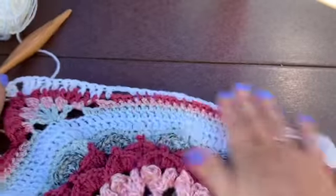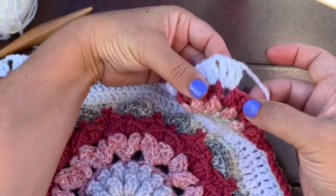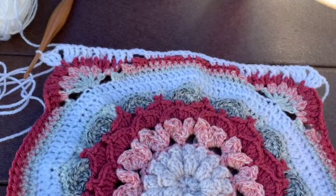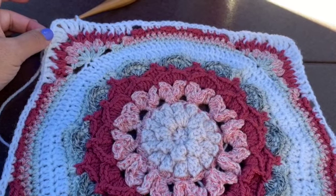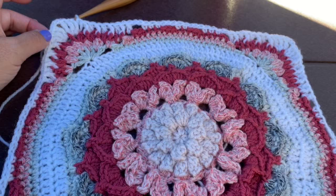So again, you can work that all the way around. On the last repeat we will end with a front post double around this front post double here before joining to our starting treble crochet. Do not fasten off. So each side should have six treble crochet, eight front post double crochet, eight double crochet, eight single crochet, three chain two spaces, and two chain three spaces.